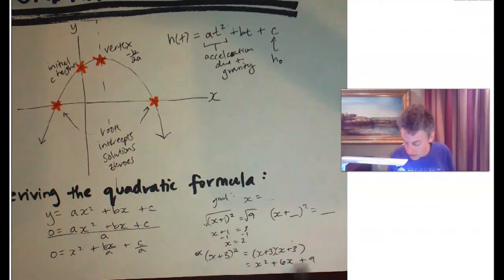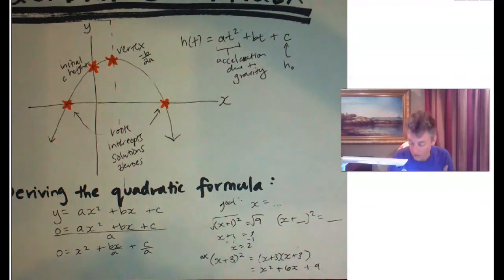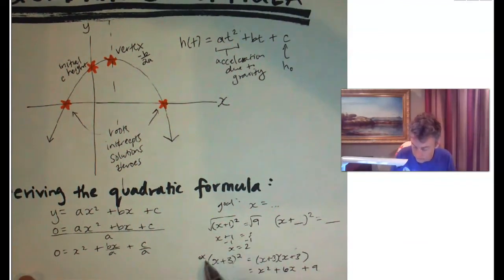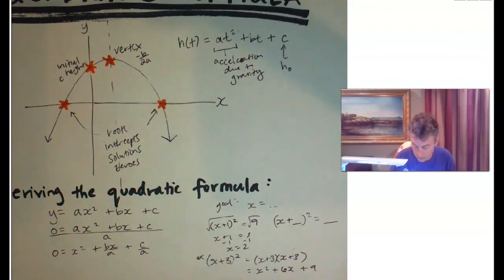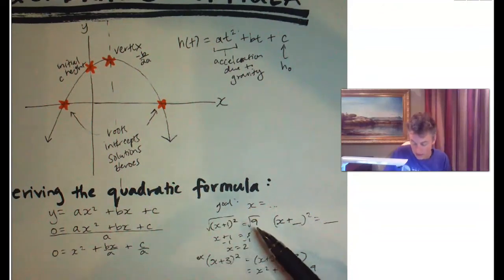Now, how are these numbers related to that original number? So this number is half of that number, and this number is half of that number squared. That will always be the case. Okay, cool. So we're going to try to reverse engineer this situation. We're going to go from this guy to this guy to this guy, so that we can get some squared thing equals something, so that we can square root both sides, and we'll get an answer.